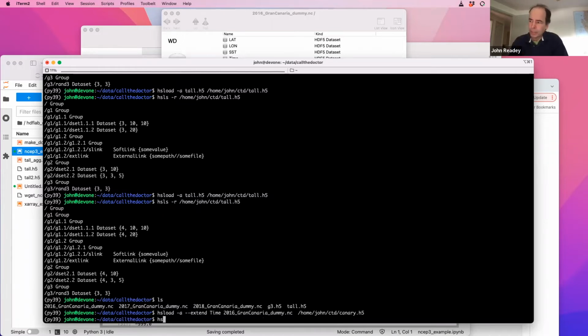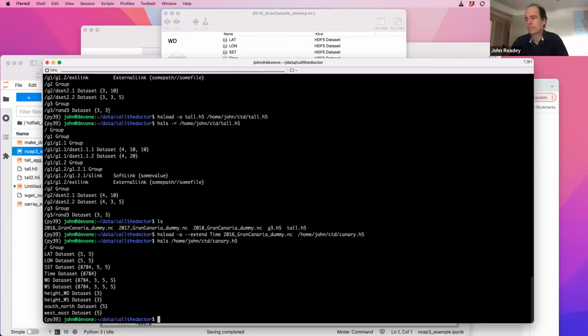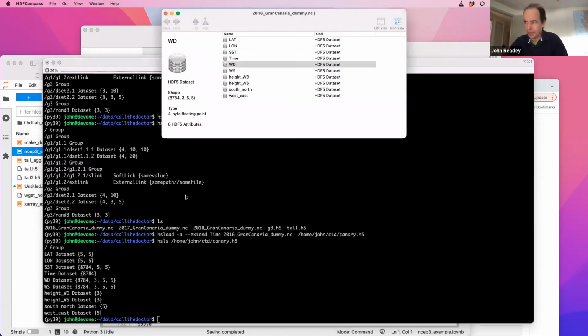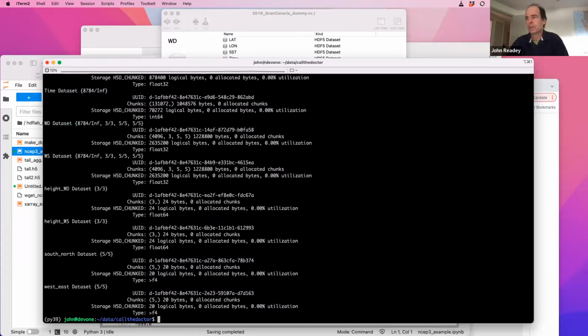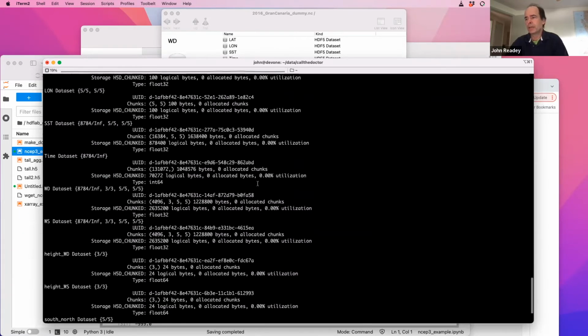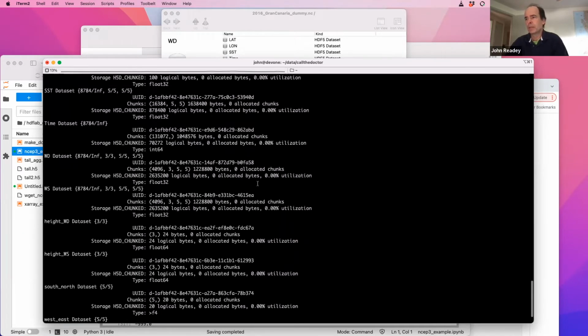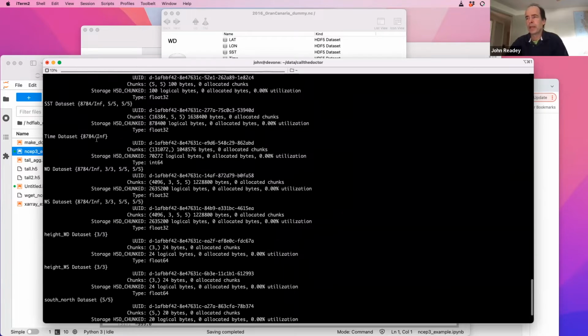Okay, and now if we look at this, we didn't add any dimensions, and it looks pretty similar to what we have here, but if we do the -V option, we can see that, for example, the time now has an unlimited max dimension.